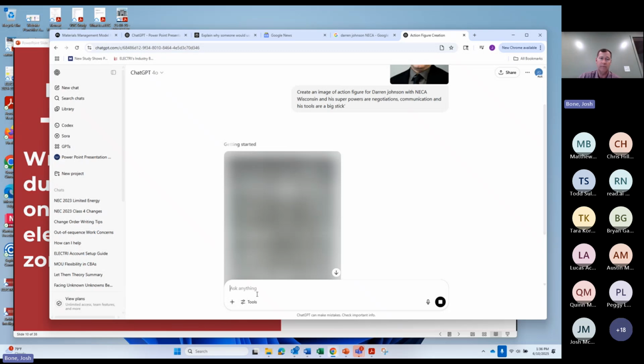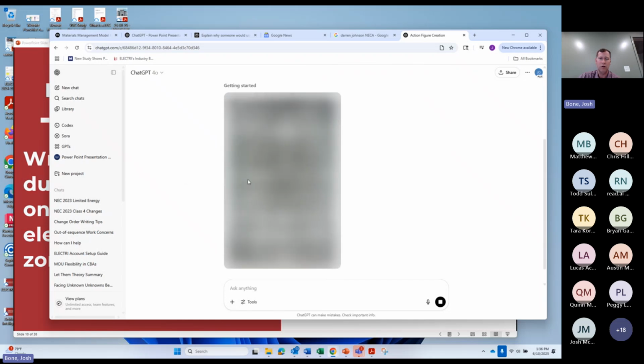If you guys are not creating images with ChatGPT 4.0, whether it's safety talks or logos, the recent capabilities of image creation have come so far with the latest release of ChatGPT 4.0. Gemini does a great job at it. Grok does a good job at it, but ChatGPT 4.0 is far and away one of the more powerful tools.